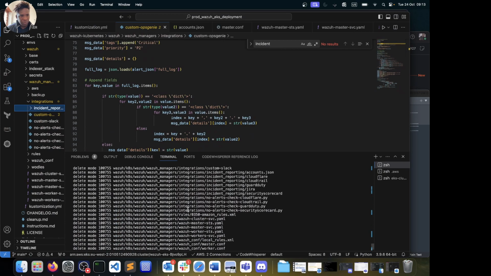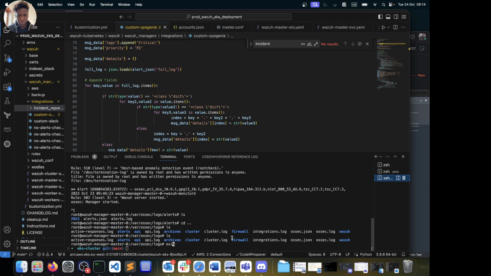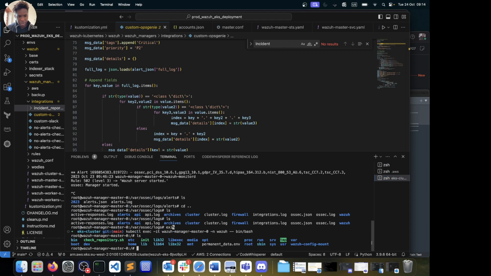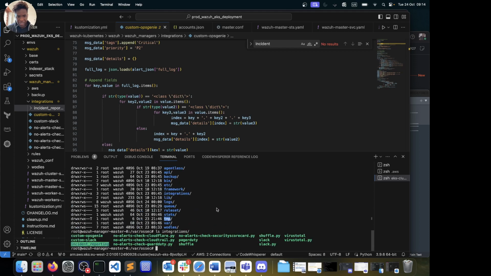We had, oh, was this me pushing my change? Okay, great. We had made the changes. We'd actually implemented the changes. Then we also had logged into the master pod, and we went into sec, which is actually Wazuh's directory. So we list the content in integrations. We saw our integrations. We also had reviewed the Wodle, as well as reviewed the logs and the backup to be sure we have everything properly integrated. And it seems like it's all good from this front.